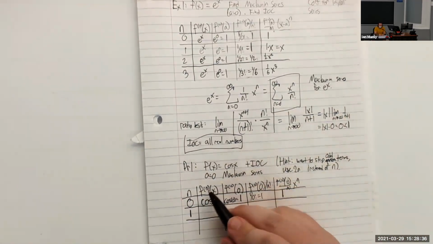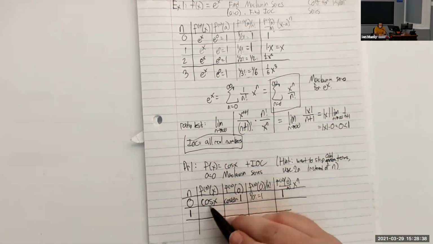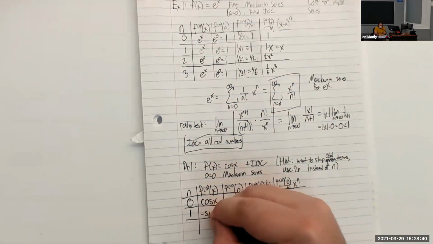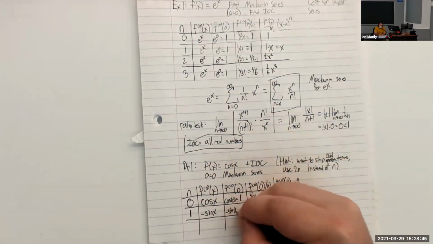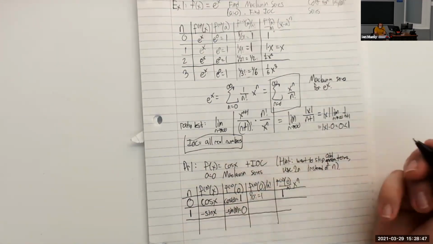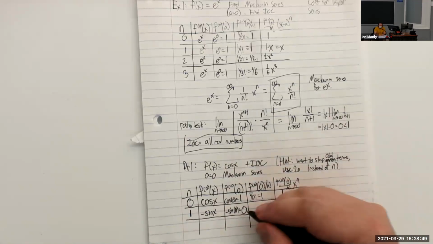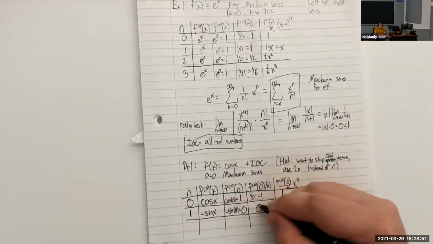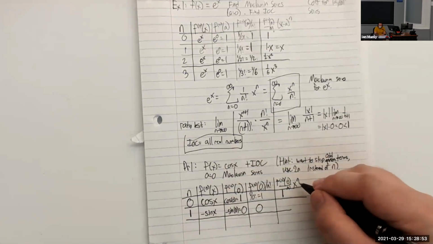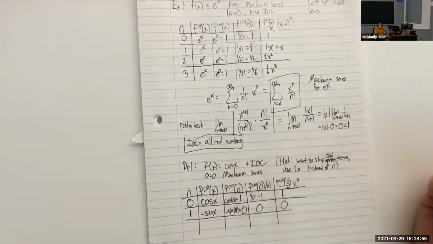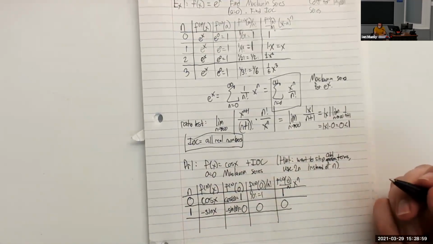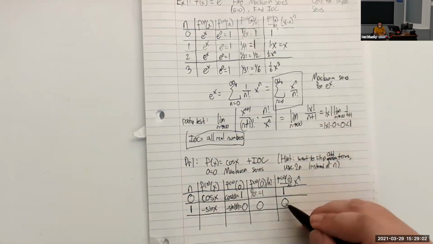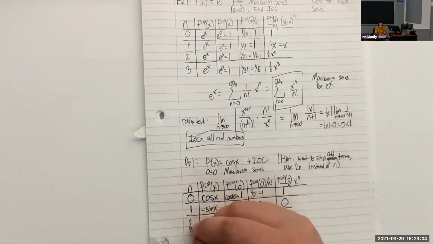Next, let's do one derivative of our function. So one derivative of cosine gives us negative sine of x. And then if we look at negative sine of 0, well, that's 0. So that's actually kind of funny, because then we do 0 over 1 factorial, which is 0. And we do 0 times x to the first power, which is 0. So it seems like we're going to skip this n equals 1 term. We're not really having much of anything here because we get 0 for that.